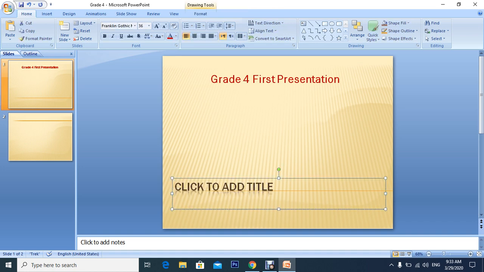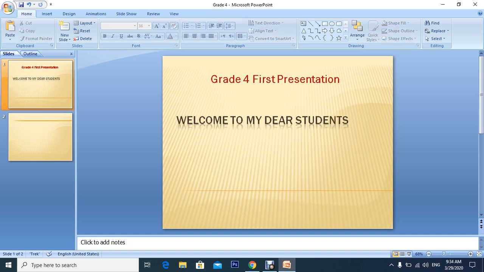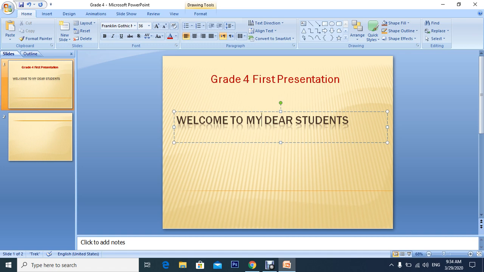Here I can also add some text like welcome to my dear students. And the same thing, you can click on the outside boundary of the text and make it center aligned.